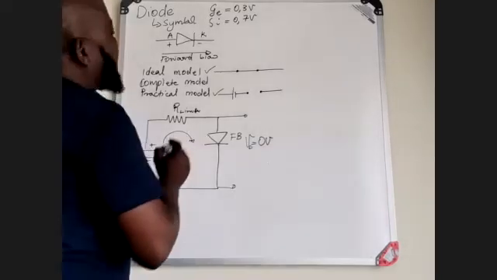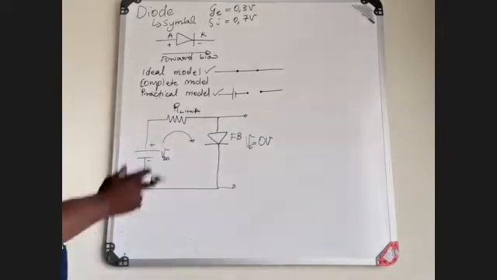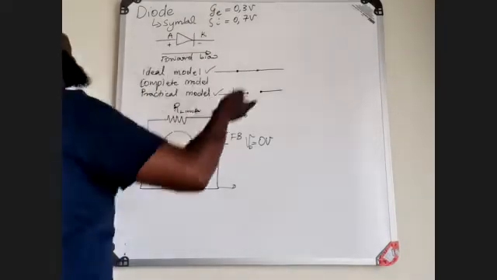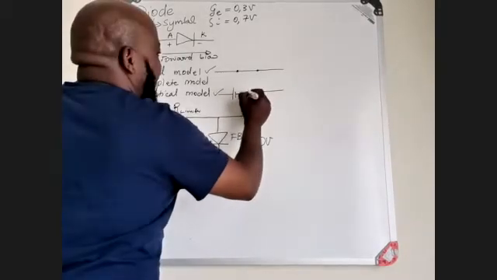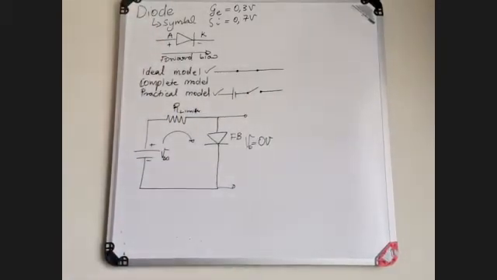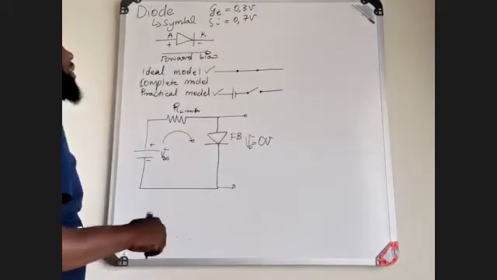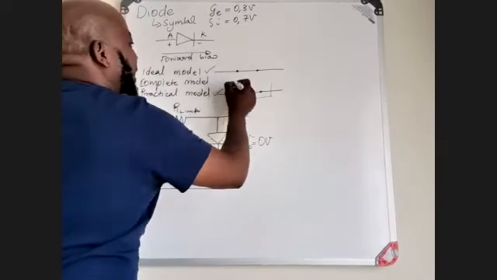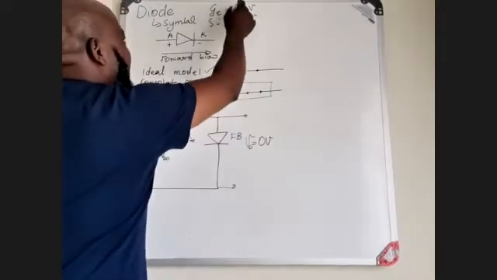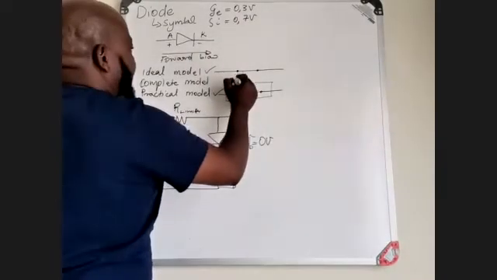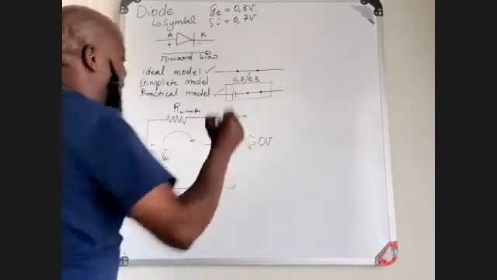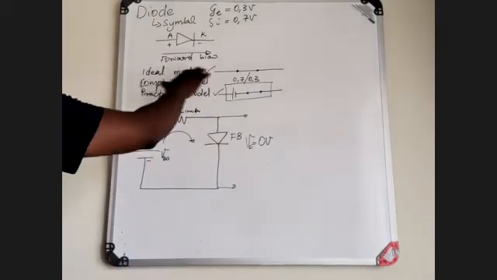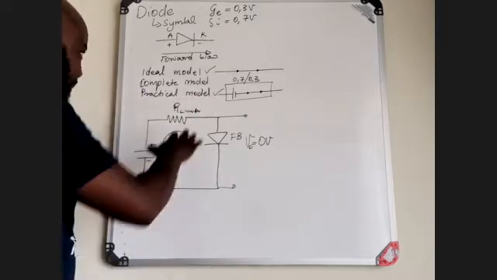During forward bias, you need to establish the voltage which, according to the material, must be exceeded. If it doesn't exceed it, this switch will keep on being in an open state until it has measured the 0.3 or the 0.7 volts, which means then you will have a closed switch. Then when you measure across this component, you're going to measure your germanium or your silicon material, either 0.7 volts or 0.3 volts. But that depends on how they specified this. Did they specify this as an ideal model, or as a practical model?